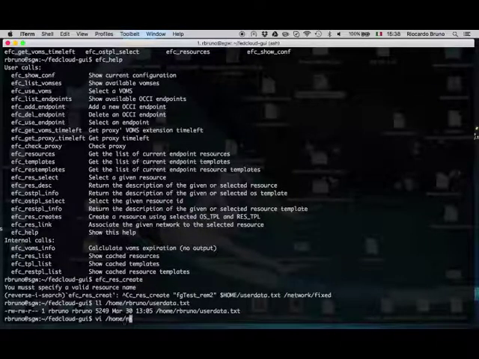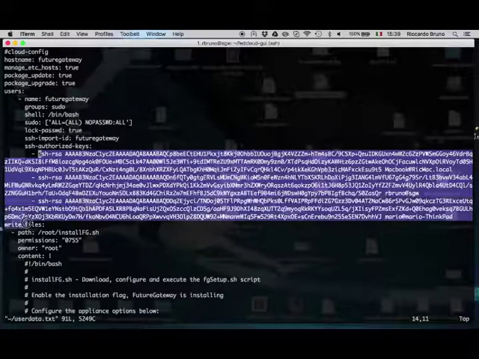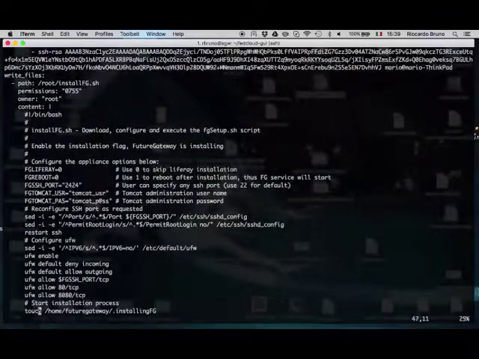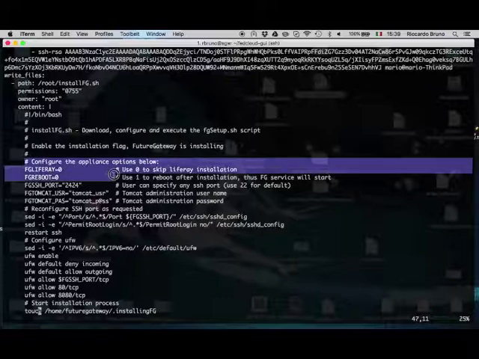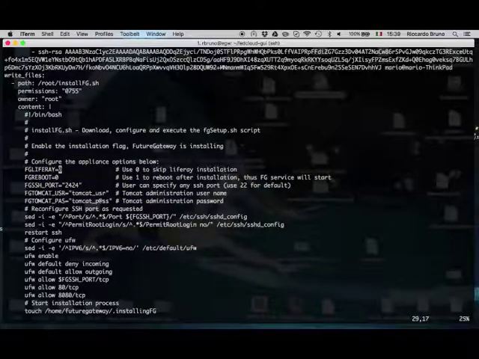We can open it with a text editor in order to set up some important environment variables inside the cloud config file. In particular, we have to set up the public key for SSH connections, and at the bottom of the file there are several other environment variables telling if we are willing to install the LiveArray as well, or reboot the machine at the moment when the installation finishes.